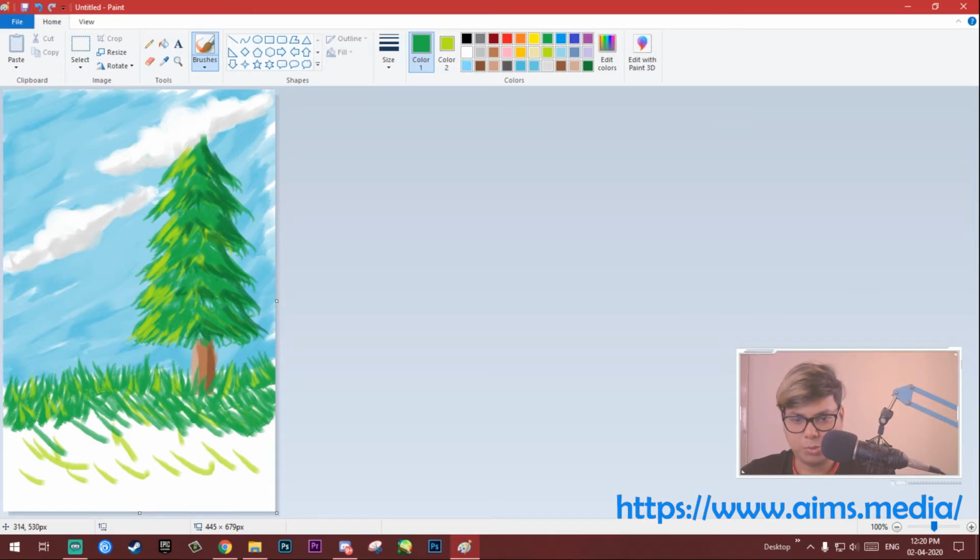So you can see my speed is increasing and increasing. Make sure you stay focused as well, so that you don't make mistakes. We need a proper straight downward stroke for the grass.